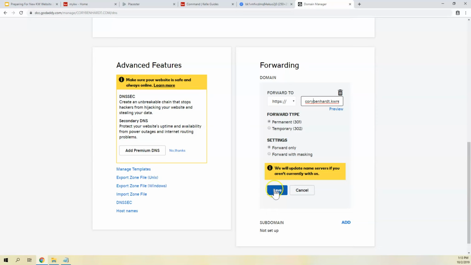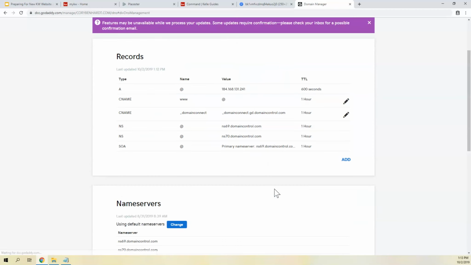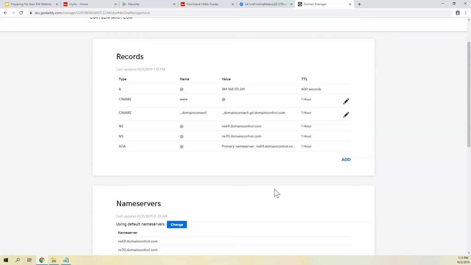And then it may take a couple of minutes. It usually does. If you want to map instead of forwarding, that's one of the things I should have covered before I got started. That's not possible. It's not possible with the new sites, at least at the beginning, is what they're telling us. So right now, it's just forwarding. No matter what we want, no matter what we say, that's just what's available. Eventually, they're telling us it will be able to be mapped, but right now, it's just simple forwarding, and we can change that in the future once that becomes available. I know that's not good for SEO, but it is what it is. We can't do anything about it.